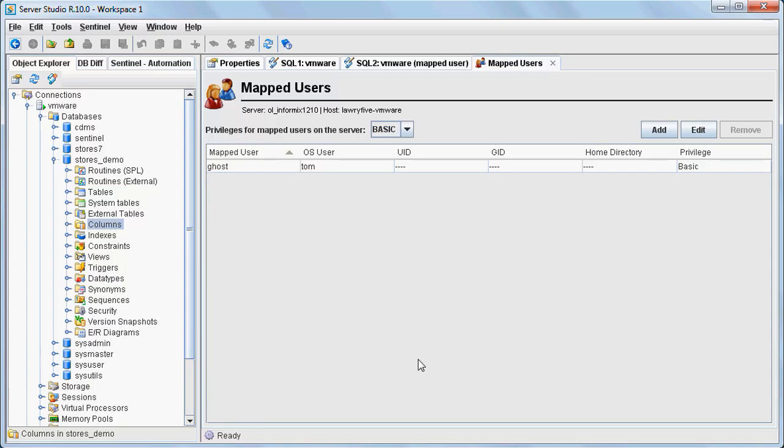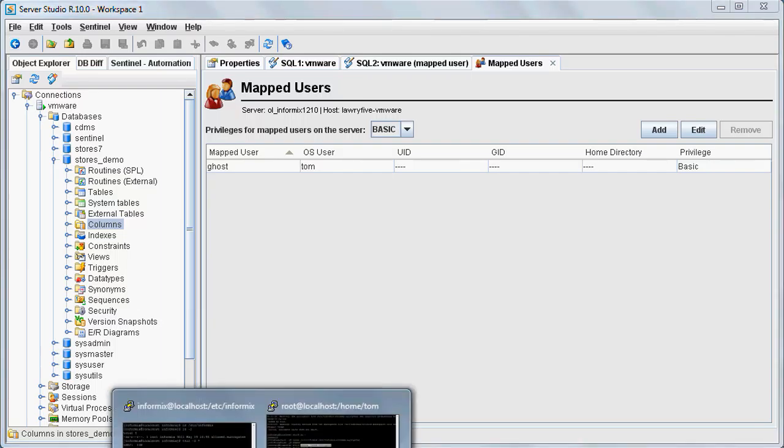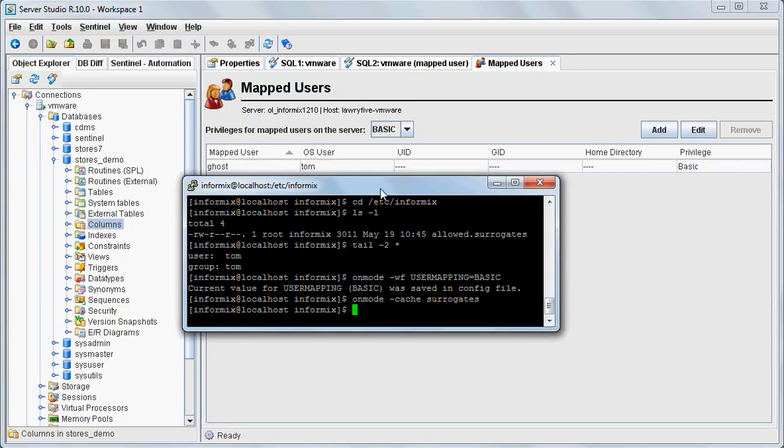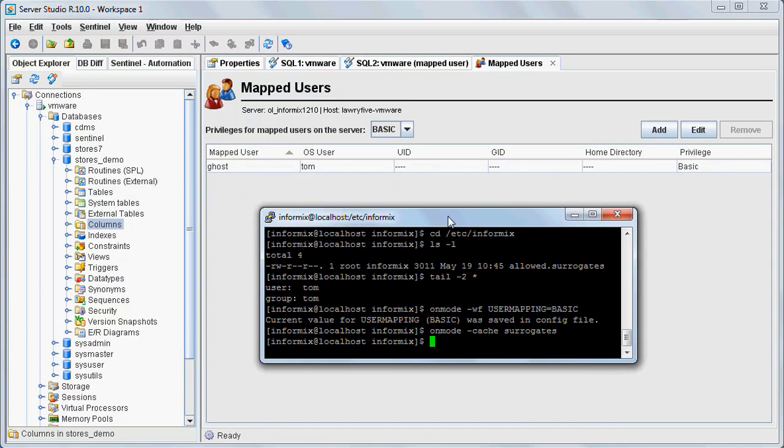Okay, so before you can do that, there are some prerequisites which I've just sorted on this server. All of this obviously is in the IBM Info Center for IDS. A file must exist called allowed.surrogates.